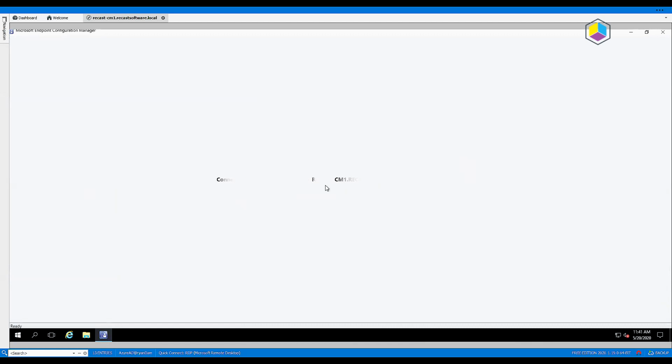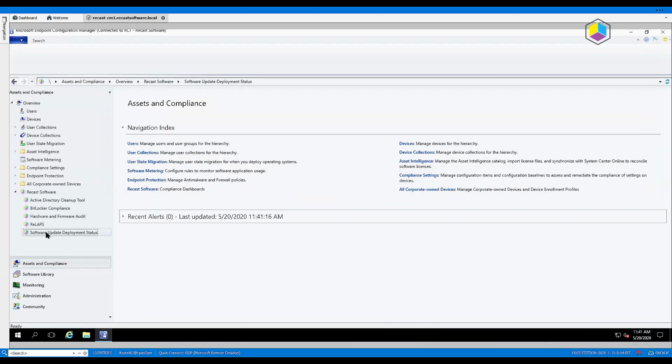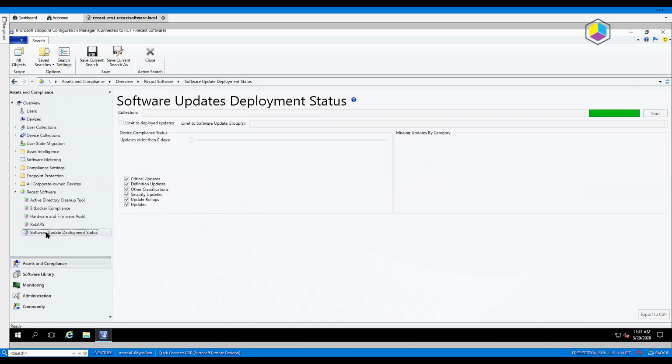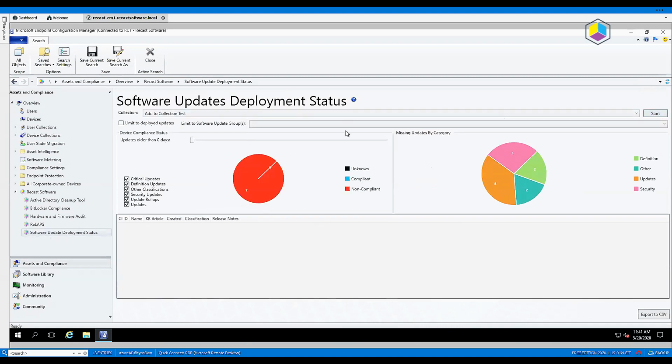This is our demo environment, which is on a really old server. There's a push and pull, some trade-offs here for how we do this, right? We do load all that data. And this is the bar I think you're talking about, right? That makes it look like we're done loading the data, but it's really not. What that really just means is we loaded the collections and we loaded the software update groups. That little brief bar you just saw was the indicator that says I'm not done loading data yet.